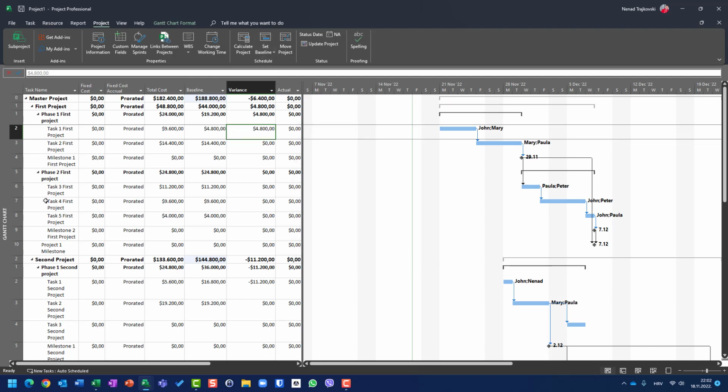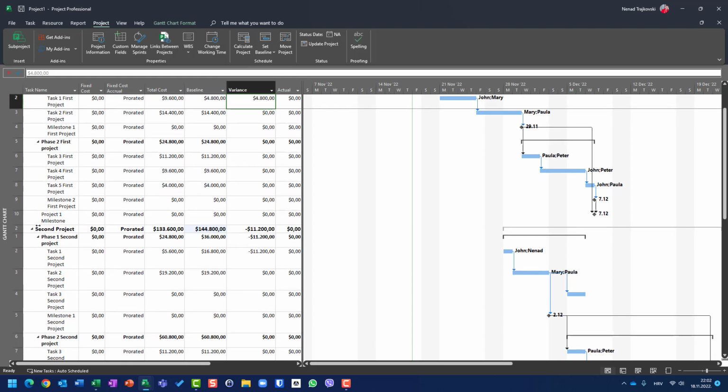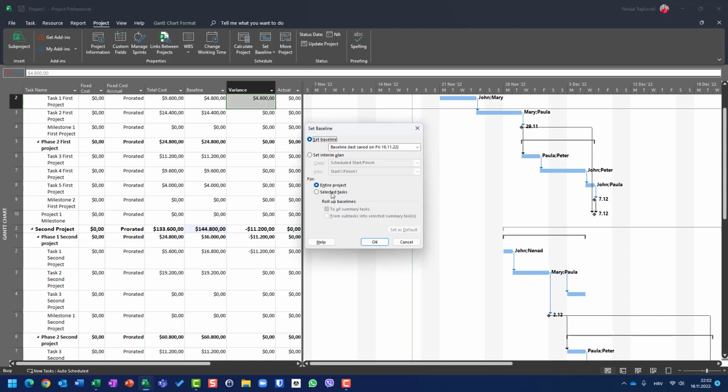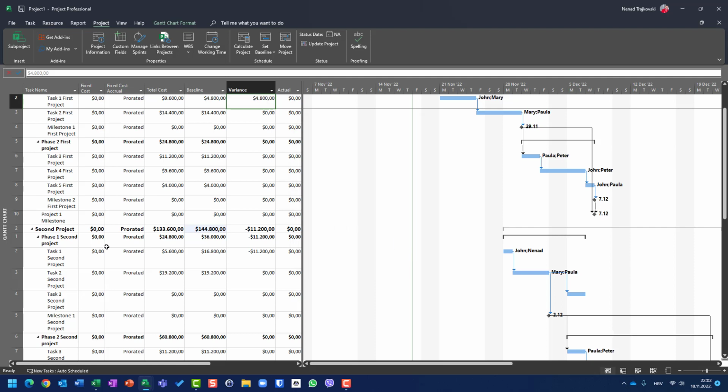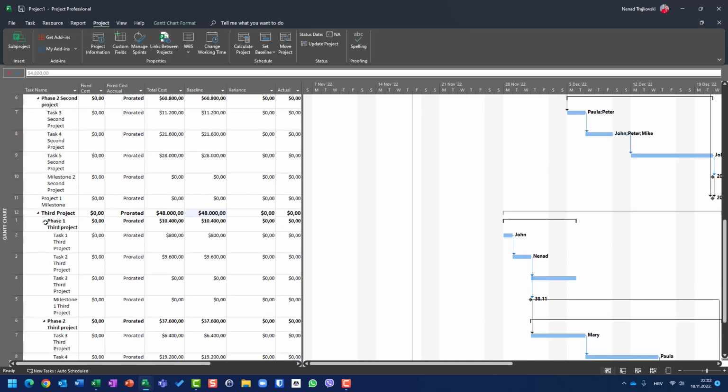Instead, select all tasks from the newly added project or sub-project in this master project, use the selected tasks option, and don't forget to roll up baseline to all summary tasks, and click OK. In that case, the baseline will be updated just for those newly added tasks for the newly added sub-project.